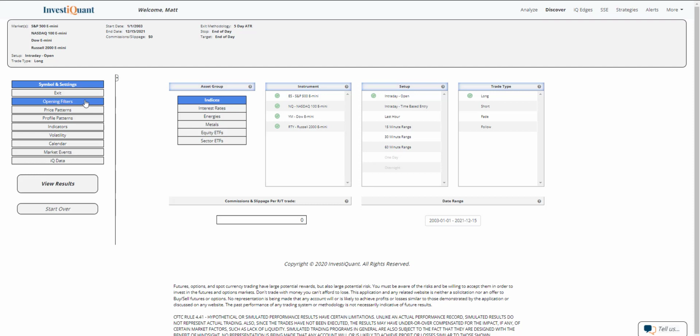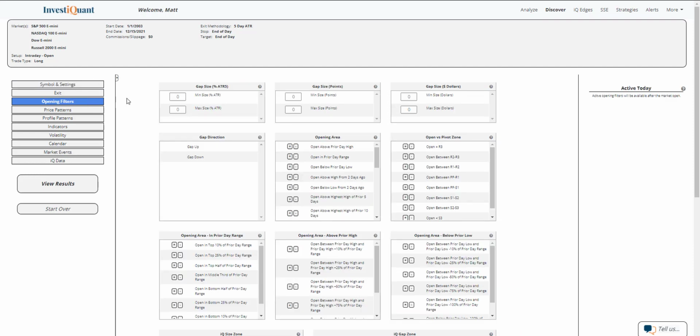Let me go ahead and set this up. I've got all four instruments selected. The setup is based upon entering the market long at 9:30 a.m. Eastern Time, exiting at 4:15 p.m. Eastern Time. Now, to describe this flat open that it looks like we're going to have, can't confirm that yet, but it looks like we're going to have a flat open.